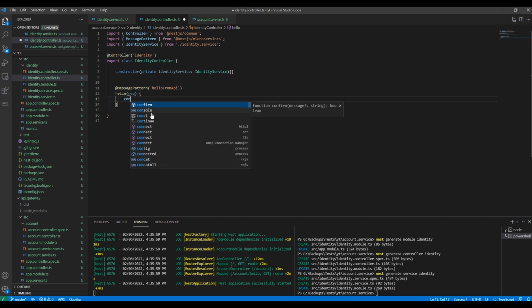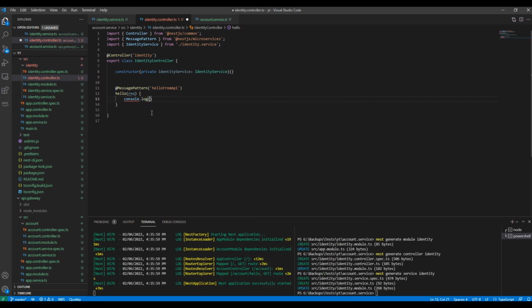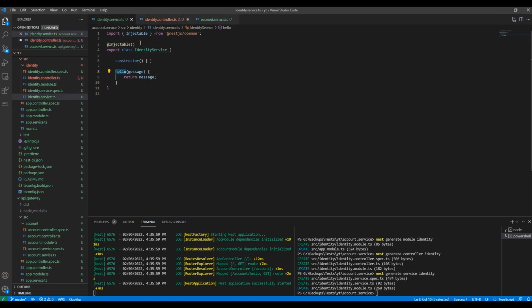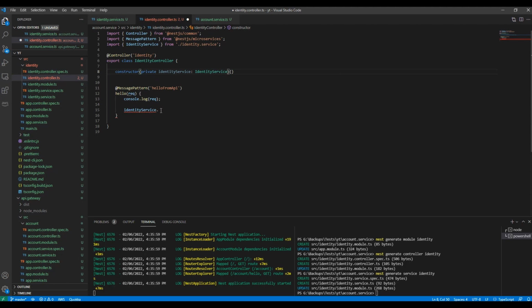let's just console.log rec. And we can use identity service dot, okay, actually I didn't prompt the hello section, so hello rec.